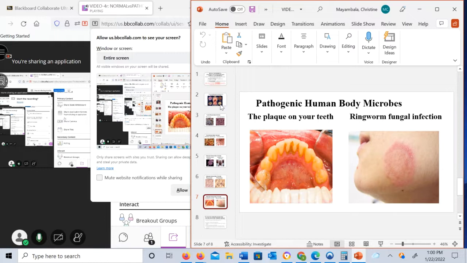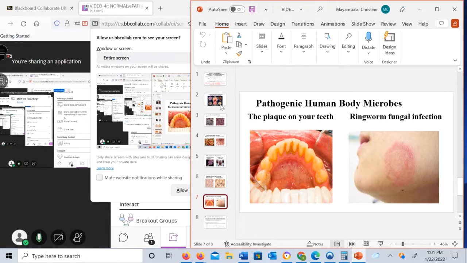Needless to say, there are other organisms that are pathogenic in the oral cavity. For example, when you get tooth decay and the resulting cavities, it is because microorganisms over time, especially if you don't care for brushing your teeth regularly, set up housekeeping on your teeth and end up damaging your tooth. And finally, another example of a different kind of microbe: this is a fungal infection. Remember, fungi are one of the 5 groups of microbes that we deal with in medical microbiology. In this case, you have a fungal infection of the skin. Ringworm is a fairly common fungal infection.